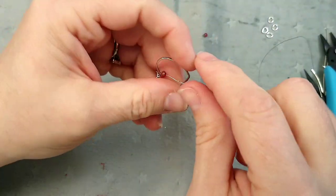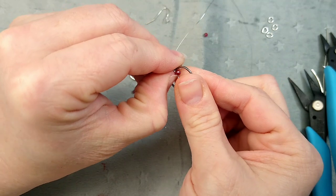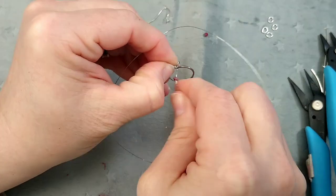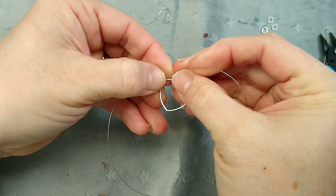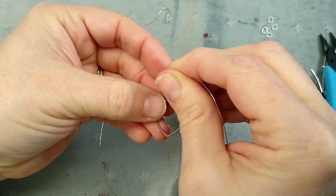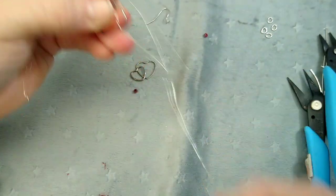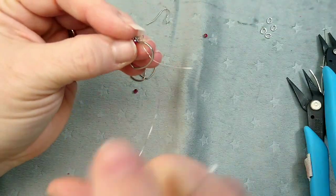We're just going to scoot it all the way down to the frame. And I want it to kind of sit in the front here, so it's a little fiddly at first until you get started. I'm just going to make sure my loop is still sitting where I want it to be. I'm going to put this bead right here and kind of hold it with my thumb. With my nail there, or my thumb, maybe, if it'll let me. There we go. And then I'm just going to wrap. Okay, go through the frame.